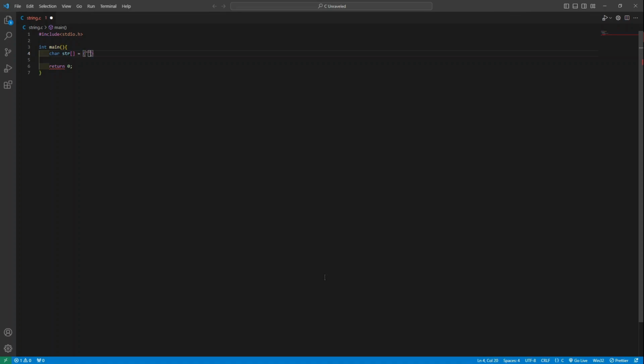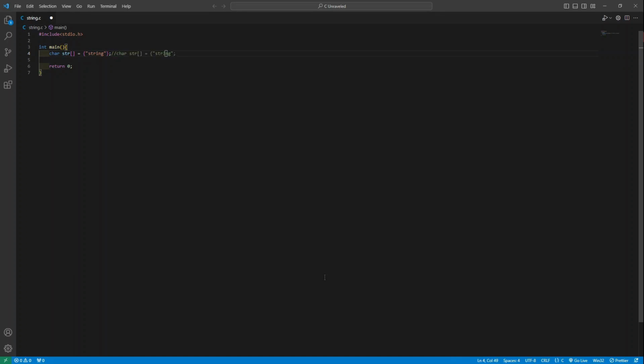First way is this. I'll simply write string. This is the first way, or you can also give it in this way. I'll just copy and paste to show you. Paste.